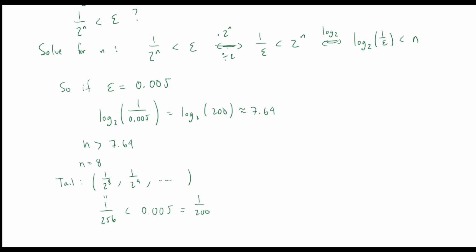Now, imagine you didn't know about the log base 2. If you didn't know log base 2, you could just take regular log, like natural log. So what if we did natural log? Then ln of 1 over epsilon is less than ln of 2 to the n, which is n times ln of 2. Then you can divide by ln of 2, and you'll get ln of 1 over epsilon over ln of 2 is less than n. So you could do it that way if you didn't know log base 2. And if you didn't know any logs at all, then this gets a lot harder, yeah?